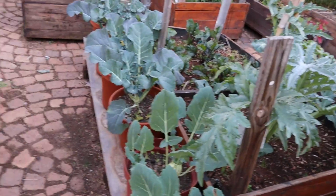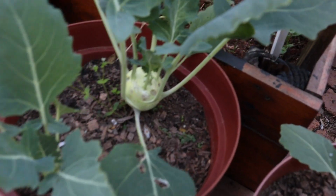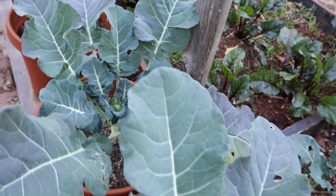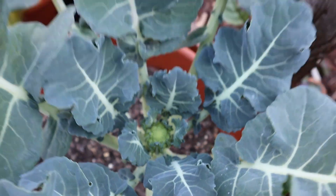And then I tested out, because I had some spare pots, I just put a whole lot of broccolis and kohlrabis in here. You can see the grubs have been helping themselves, but that's fine. I'll just peel them off and cut them off when we eat them. And there's some baby broccoli coming up. So this is very exciting.